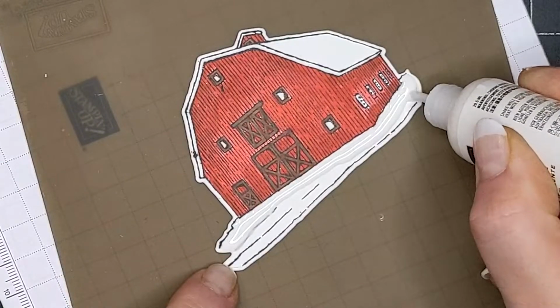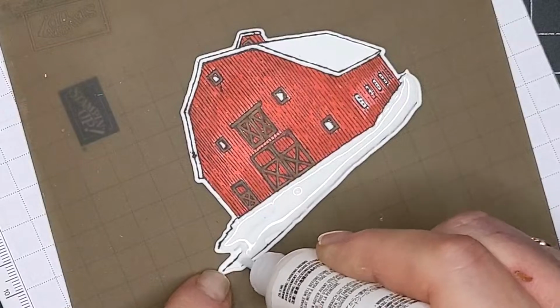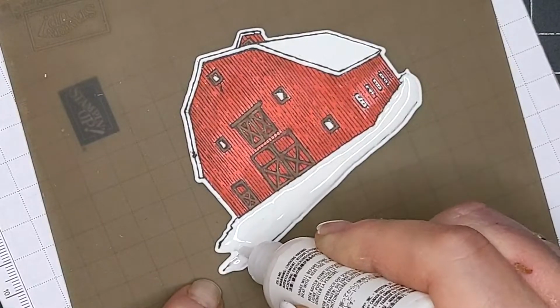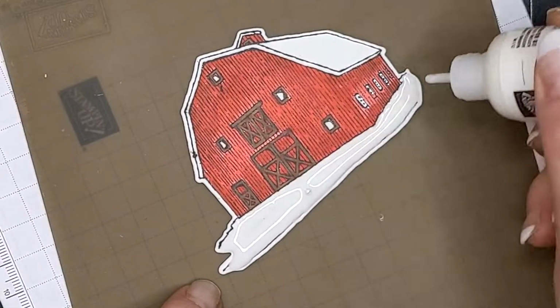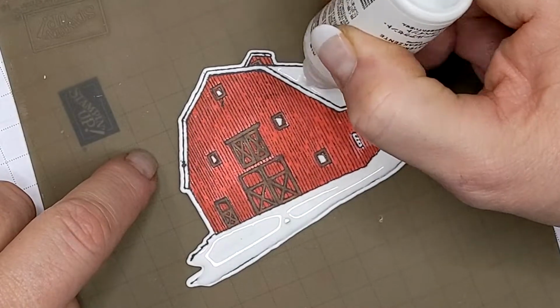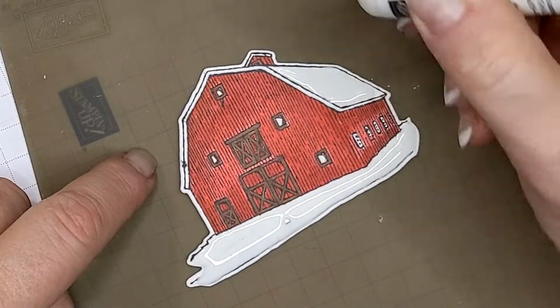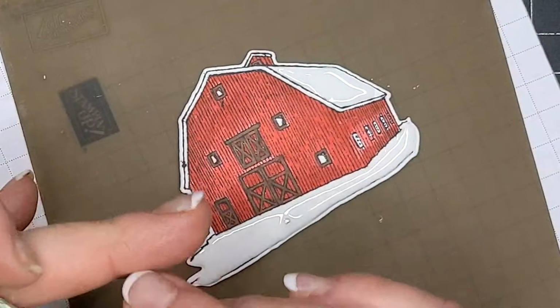So this is on clearance right now. If you're watching this anywhere near October 20th, 2022, this is the liquid. It comes out. It's super fun. I did the roof and the bottom or the ground, and that's how you do it.